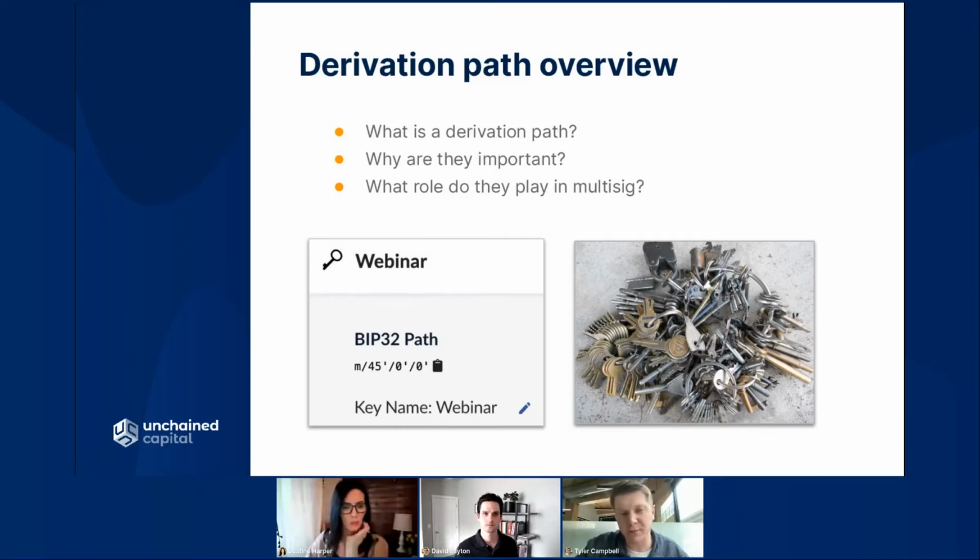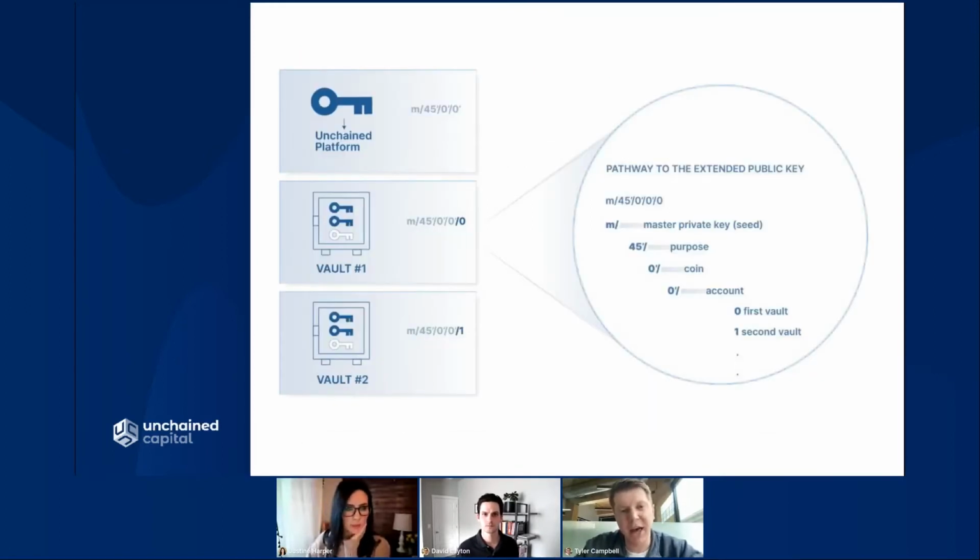So we've created this really awesome graphic on this page. And I know this might be a lot coming at you right away, but that very first box where it says that key has the dark blue key, and then it says the Unchained platform, up there it says M/45'/0'/0'. That's the derivation path for a key that's newly added to the Unchained platform. Maybe you have a Trezor Model T, you added it to the platform, and you're going to see that. Now, as that key is added to more Unchained products, be it a vault or a loan, there's going to be an additional 0 tacked on to the end of that path. An additional depth is what we call it.